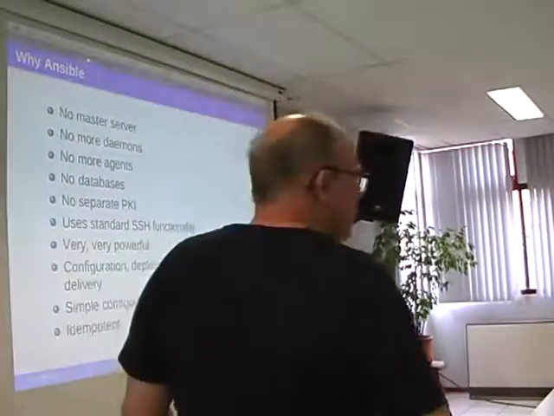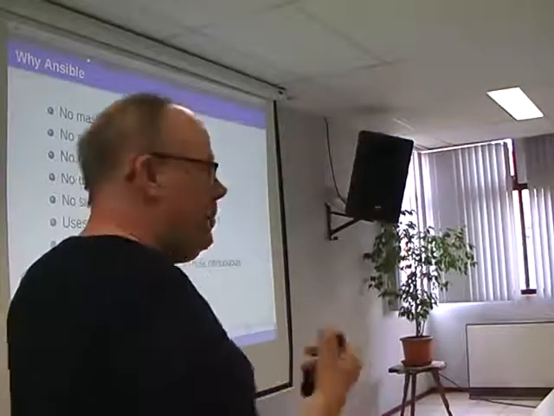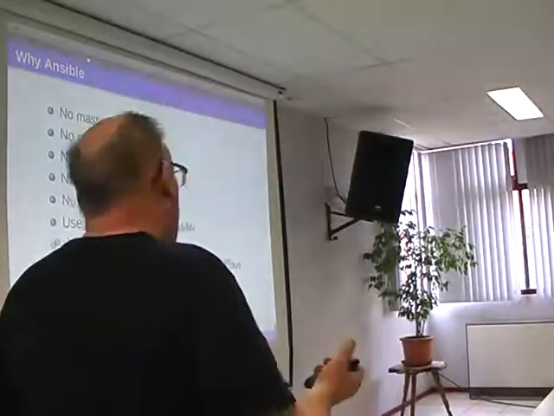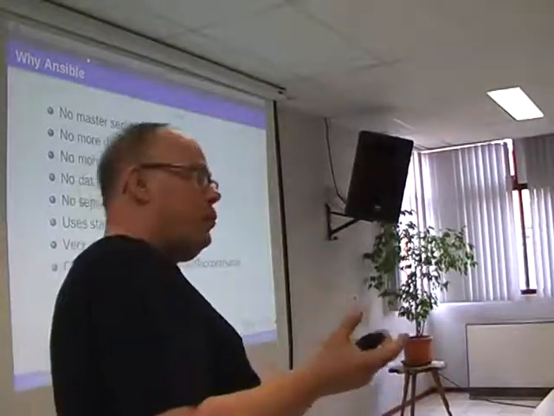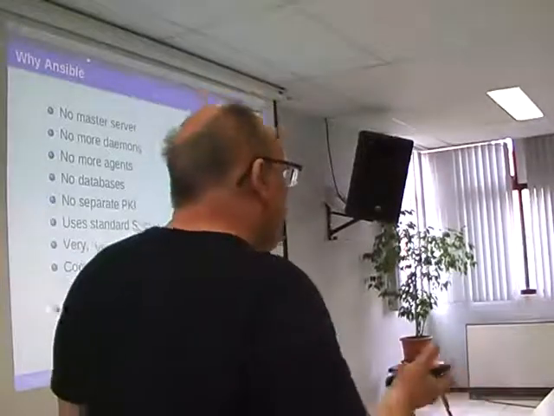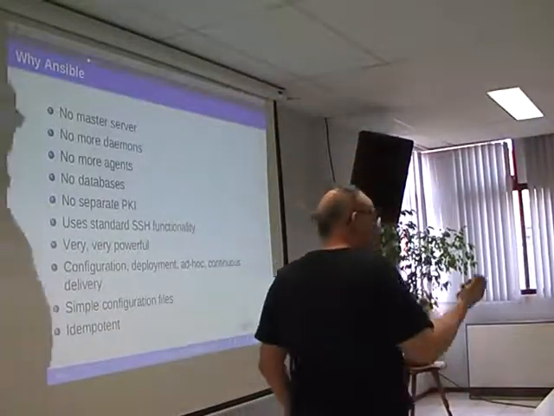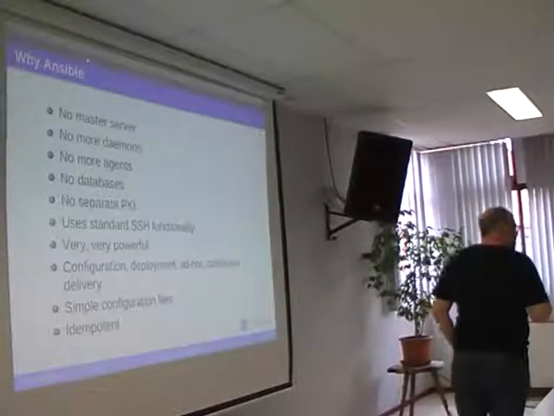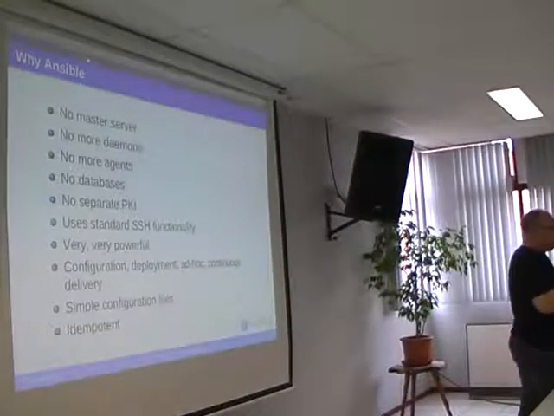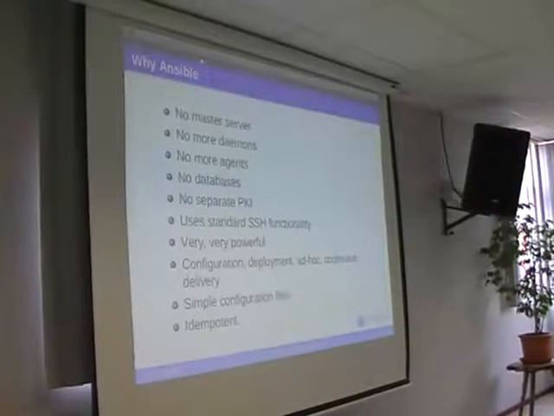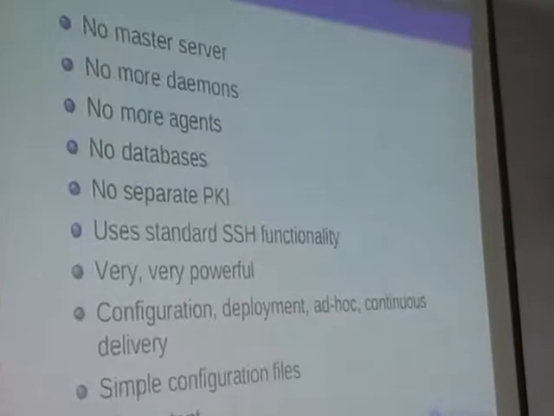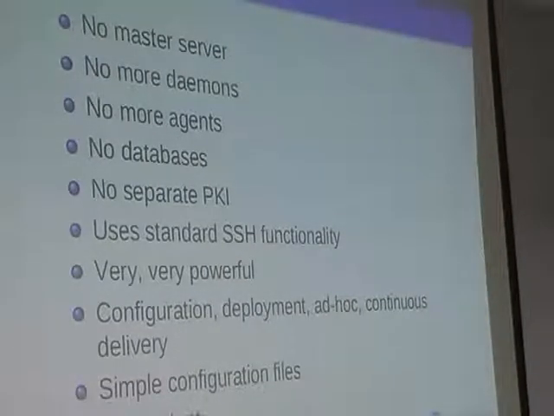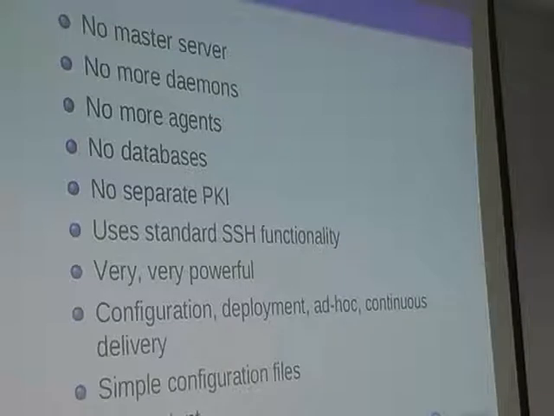Ansible is very good in configuration management or deployment of files, configuration files, everything that needs to be on the other machine. It's very good at ad hoc functionality. Most of the configuration tools I know of, like Puppet or CFEngine, are not very good at doing things ad hoc, running once, making sure that a file gets copied to the other side. You need to write configuration for that. And in Ansible, you can run that just as a command, and things get copied over to all the systems that you want to. And it's also used for continuous delivery.